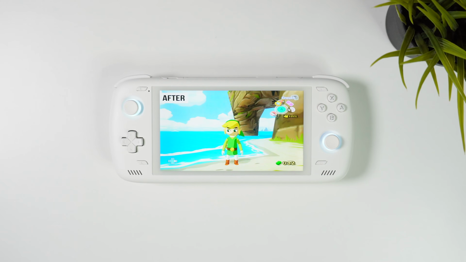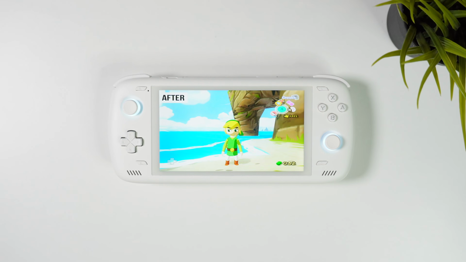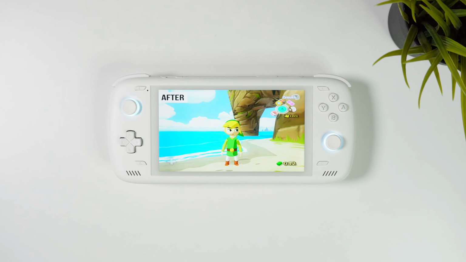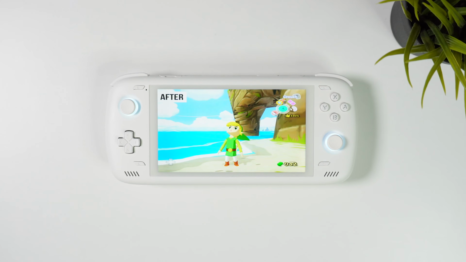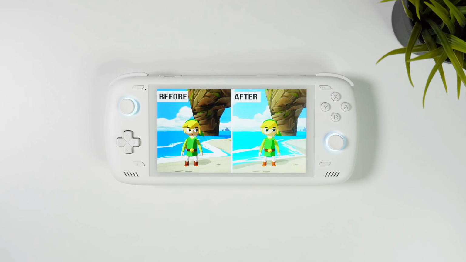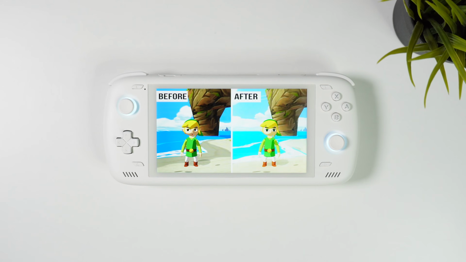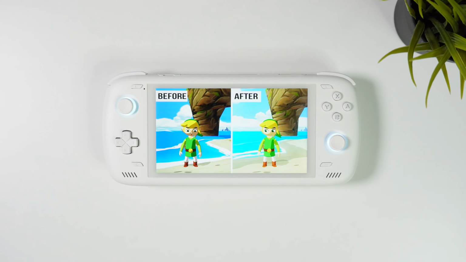I don't know about you, but Wind Waker is not only one of my favorite Zelda games of all time, it's also one of my absolute favorite games across any system of all time. We have gotten an HD remake on the Wii U that's really awesome, but that version can't be played on any of all the Android handhelds out there.